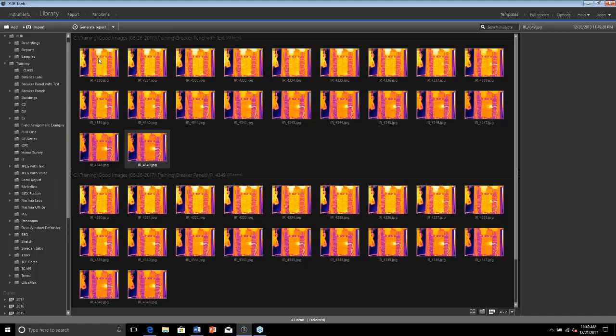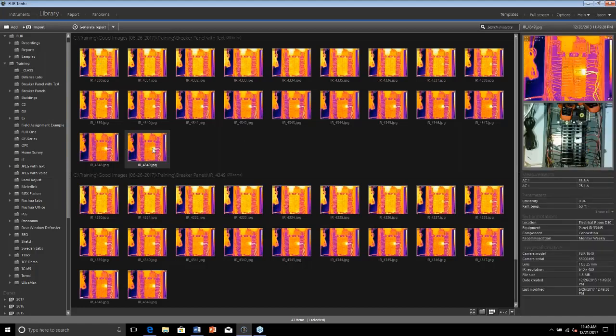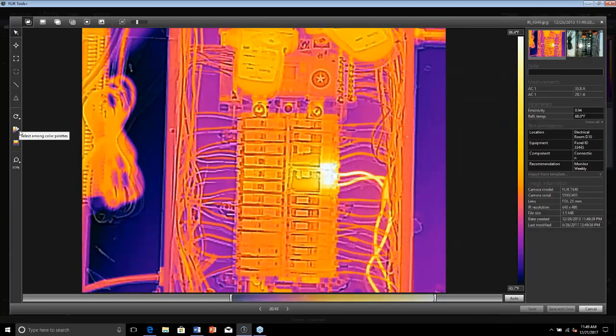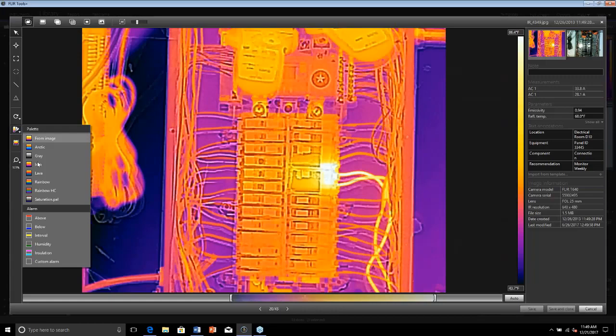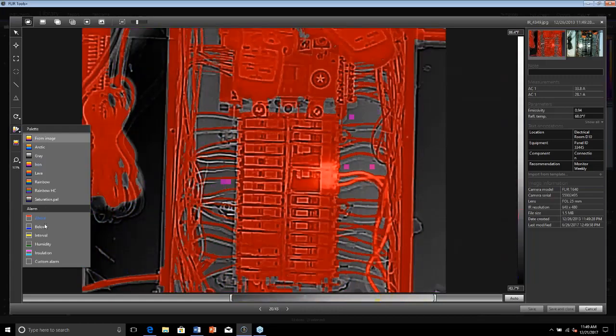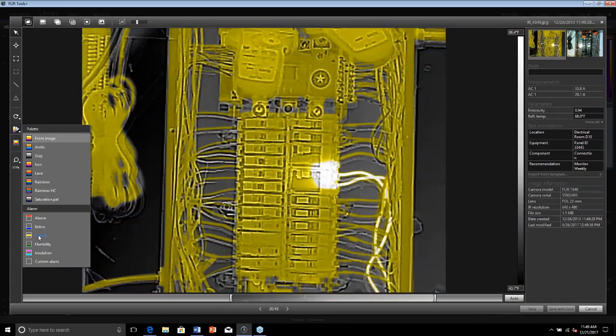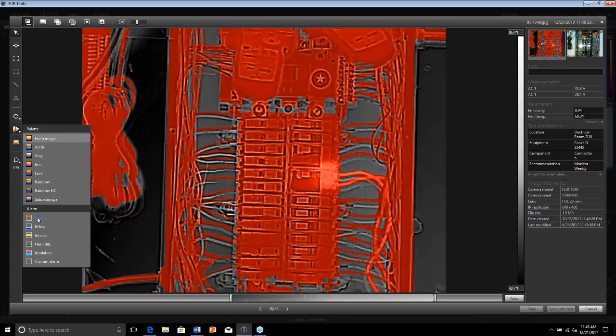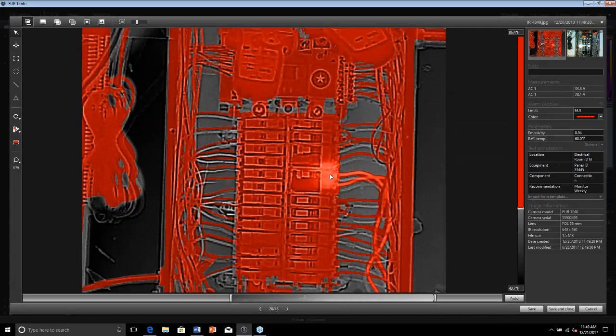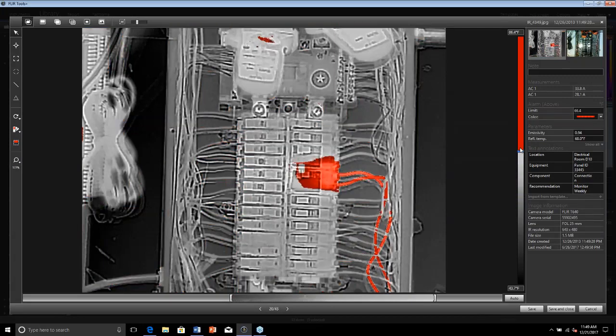We had a question about the alarm feature. While FLIR Tools is open, we'll take that. Those are isotherms. They've changed the name to alarms. If you've used the older cameras, we used to call them isotherms. Alarm is an easier, better description of what it's doing, because it's really alerting you to areas of the image that are above a certain limit. That's kind of like your alarm limit.